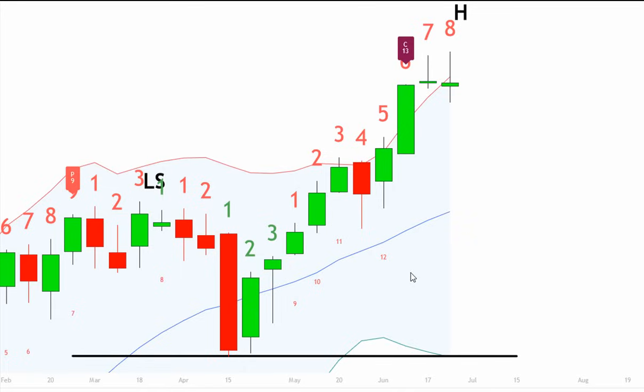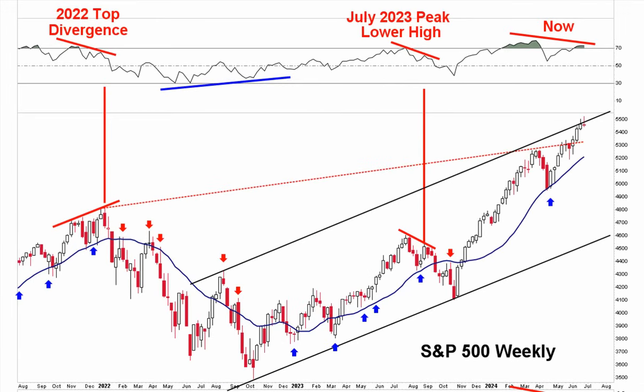That happened. We're setting up these full sequence count sell signals, a 13 followed by a 9, which are reversal patterns. We're forming these massive negative divergences here in the weekly time frame that, again, with our back-to-back topping tails for 2 weeks straight on the S&P and NASDAQ, is likely going to lead to a reversal.